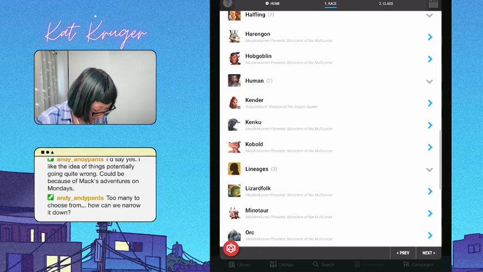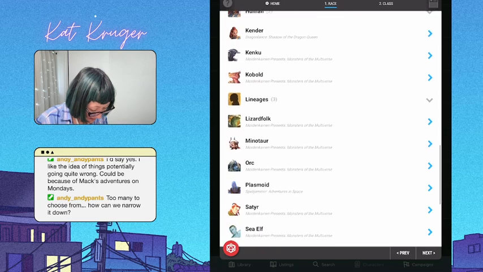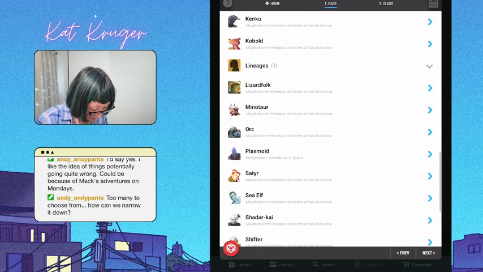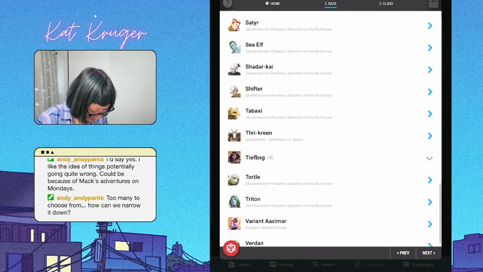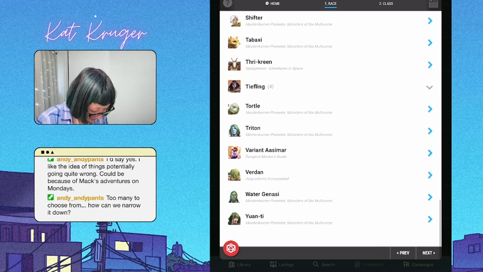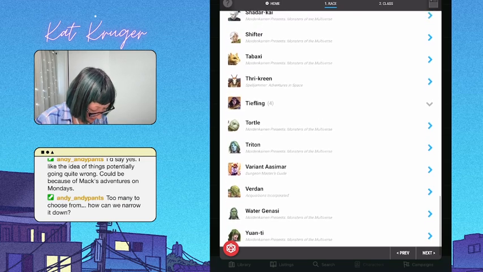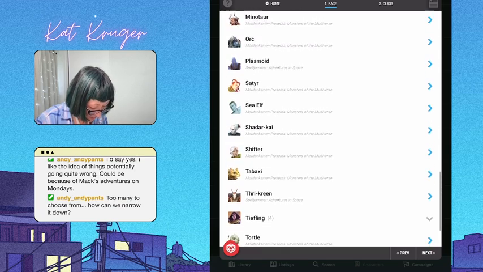A Kenku, we did have a Kenku monk. They can be quite difficult to play because they can only imitate sounds. And then of course we've got the PCs from the Good Fortune campaign.